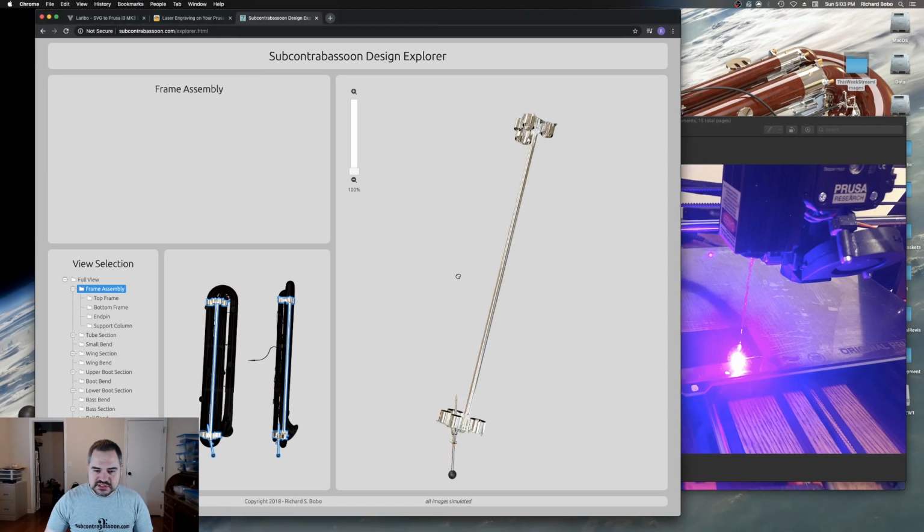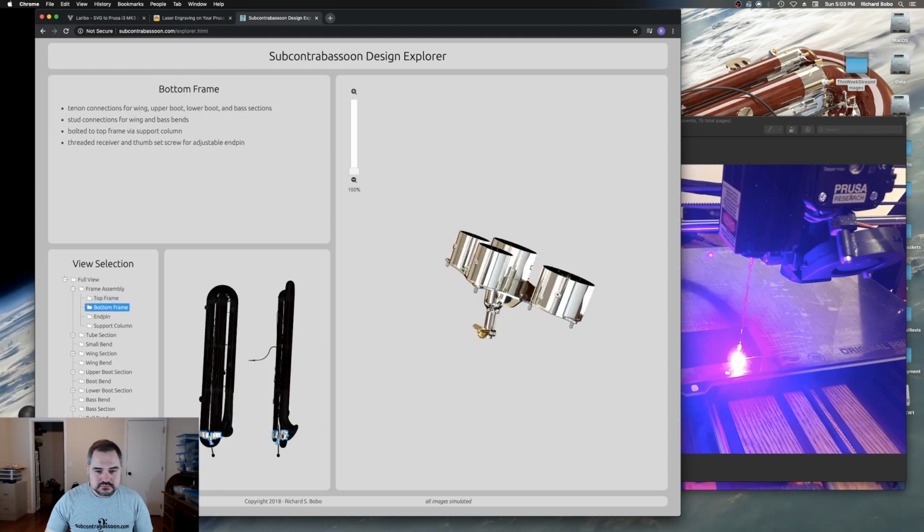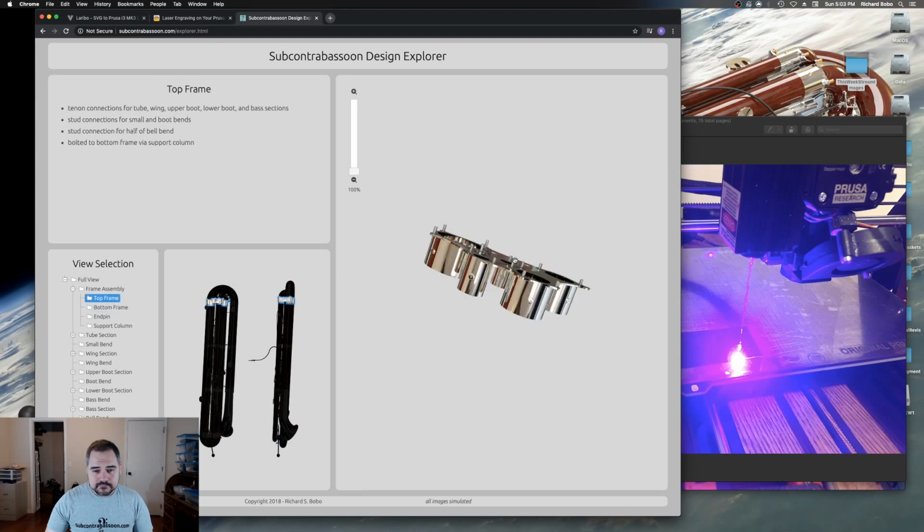Okay, so here we have this frame assembly, and then the top and the bottom. These tenons here are going to be what holds the body joints in place. So there's matching on the top and the bottom. And of course, you probably have seen that the flat pieces I've had laser cut for quite some time. I had a bit of a delay on the tenons themselves. So these were laser cut.